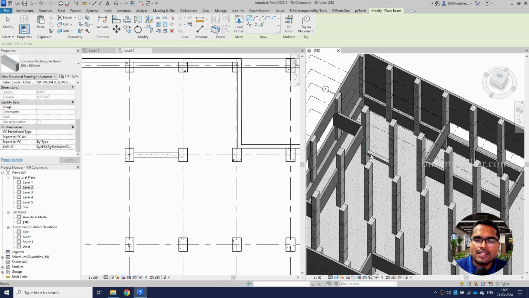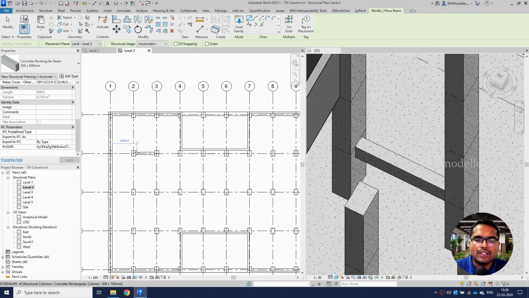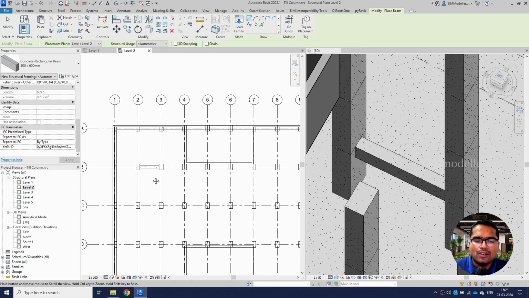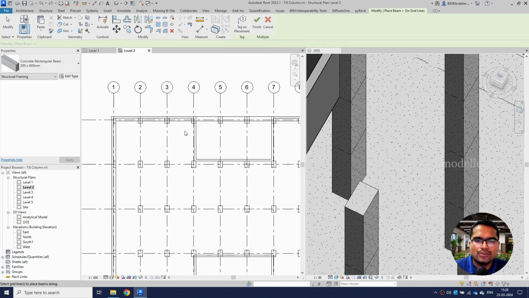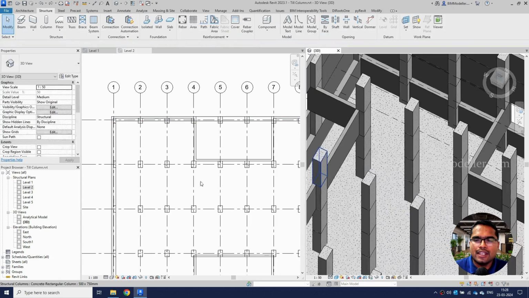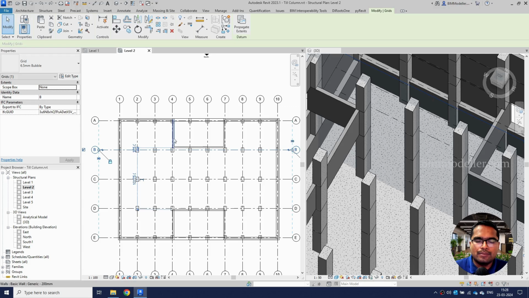Now you can see that the beam which is created looks awkward in size compared with the other columns. I can leave it as it is, or I can press Ctrl Z and use the On Grid option, which is available in the recent versions. I can select the grid and it automatically creates the beam in the particular places. Let me go ahead and select grid once again.